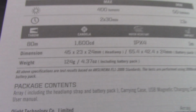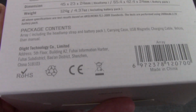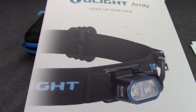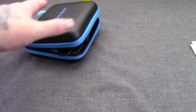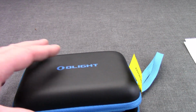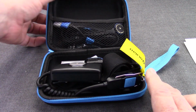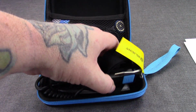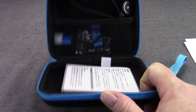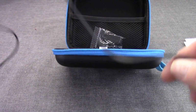You can pause that for the pertinence. They do a nice job on their boxes. Look at that, right? That's pretty cool. I've already opened this up and it's a mess, so I do apologize for that, but do know when you get it that it's a little bit neater than the inside of mine. So obviously you get the light. You get a really nice, and this is a longer charging cable.